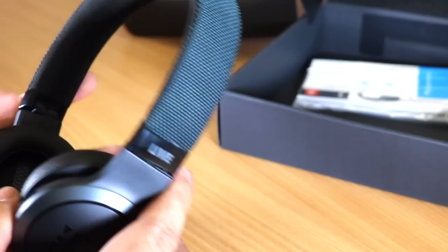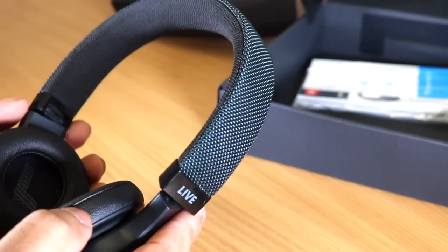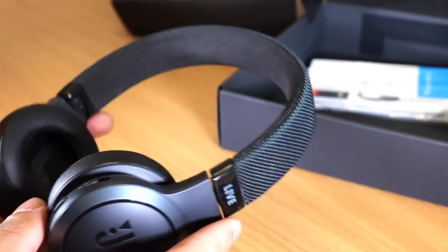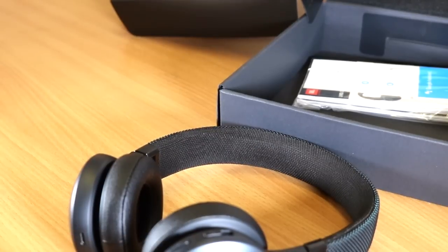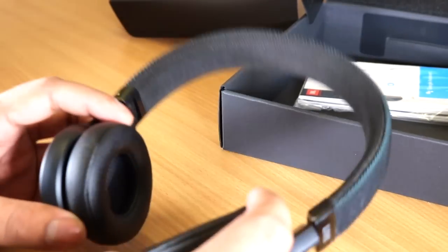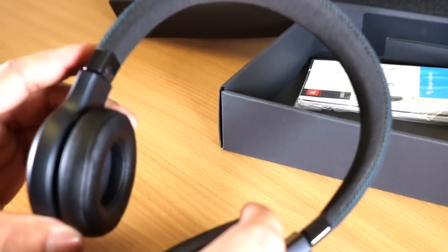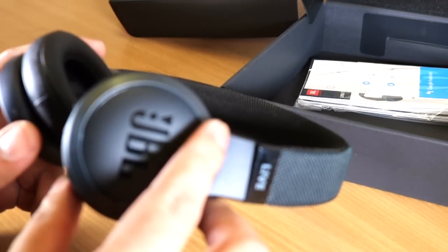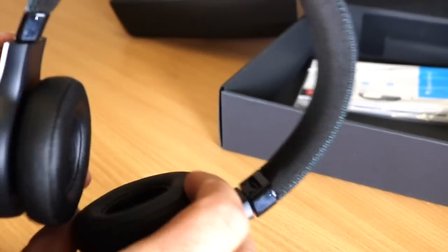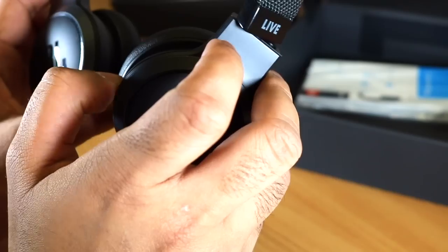Second thing is that I have the older JBL 600T, which I paid around £100 for. Even though it said it had noise cancellation, it has very clear bass but the noise cancellation was a bit off. But I found that this one, even though it is not a noise cancellation headphone, comes with noise isolation and much better sound compared to the older model. I really like this headphone.